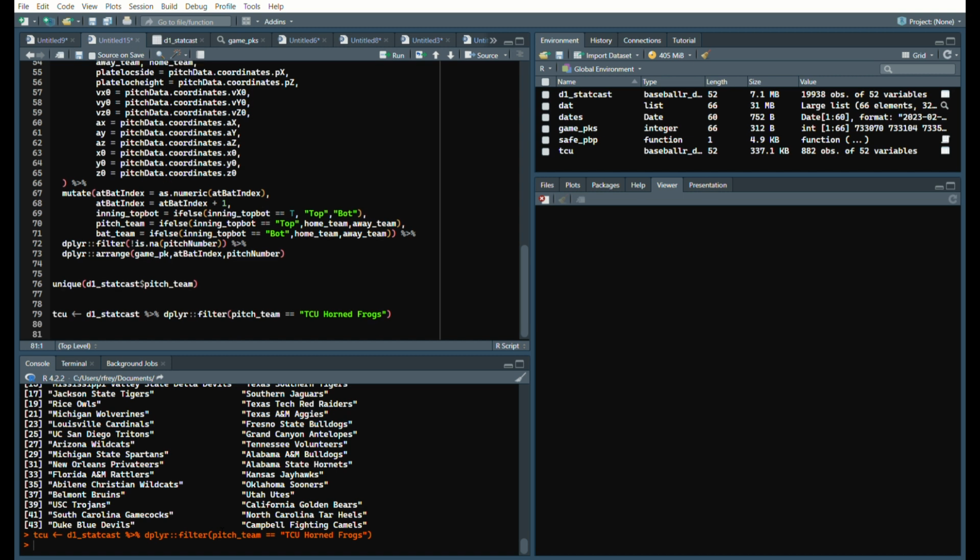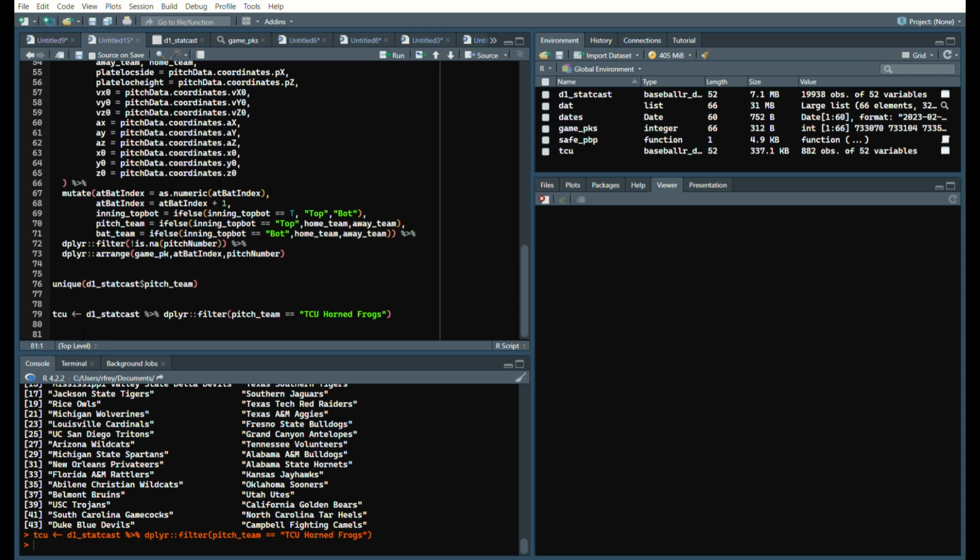So what we're going to do here is create a very, very basic pitch heat map of their overall pitches, or you can split it by count. And then I'll show you how to do that and basically create charts for yourself. So stay tuned. Okay, now I'm going to show you a very basic pitch heat map.